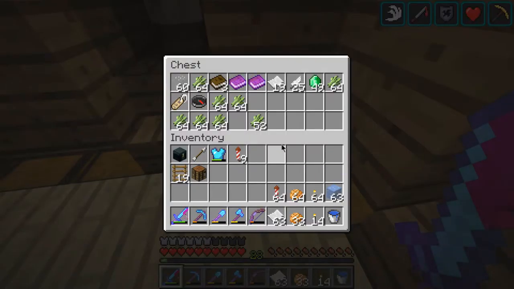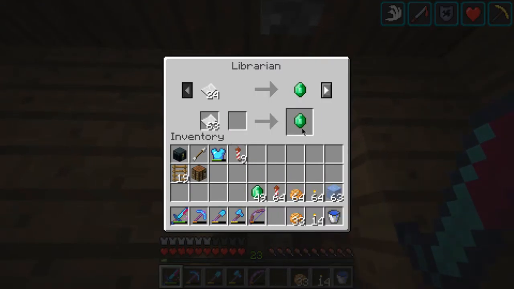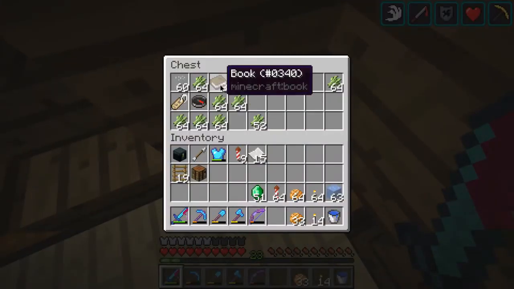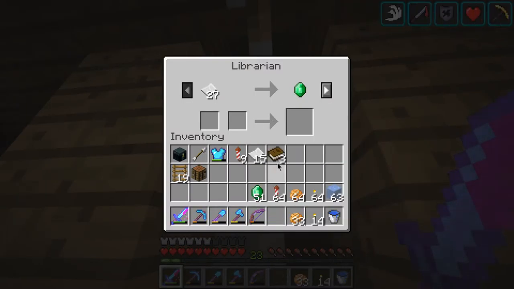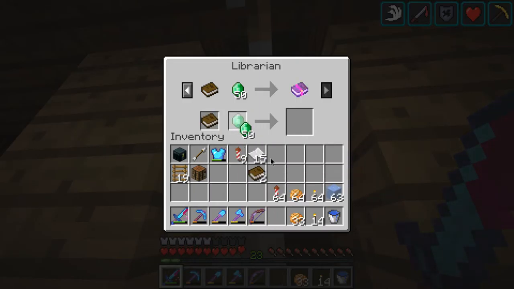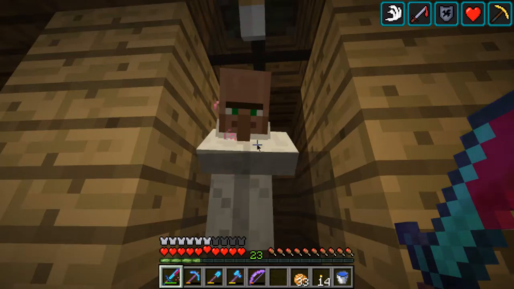Well, let's do some trading with the Frostwalker guy, because I would like to get some Frostwalker eventually. I think I have some mending books left though, so it's alright. But that is so bad. I need one now. I need a new guy. Oh yeah, it's 50. Okay, you gonna update? Good.